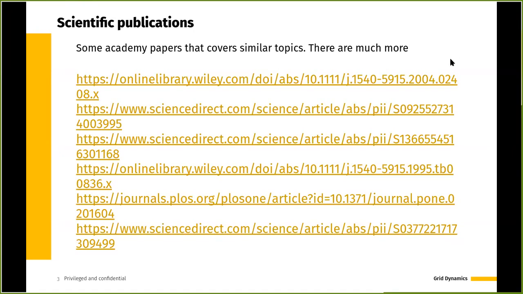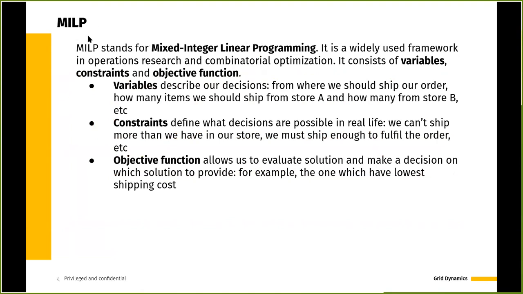And today we'll talk about some academic approach, which is widely used inside the business itself. It's called mixed integer linear programming, or MILP for short. So essentially, MILPs come from operations research. It's a mathematical field that appeared after World War II. And right now it's used for optimizing a lot of business supply chains, manufacturing, and all other stuff.